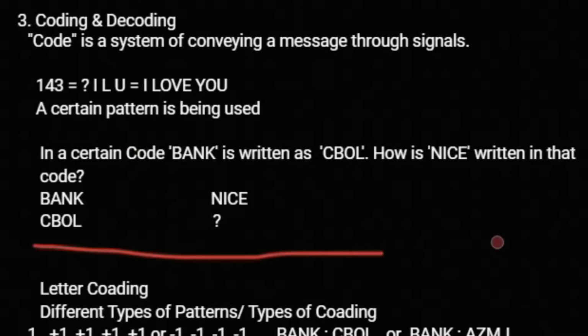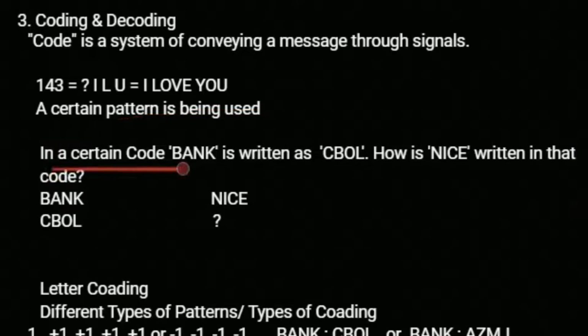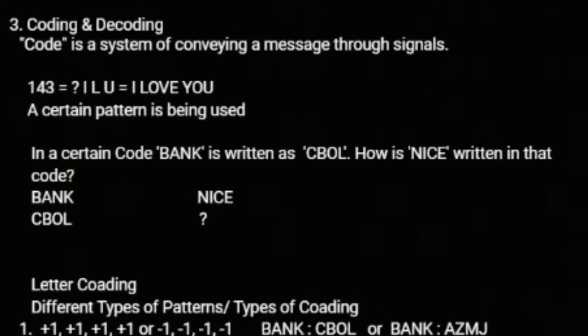Now the first question you have to solve. In a certain code BANK is written as CBOL. Then how is NICE written in that code? Tell me, Diksha. The just next letter has been written. Suppose B, C comes after B, B comes after A. So this is how all the letters are arranged in the second line, sir. Alright, so what is the answer now? Rajesh, tell me.